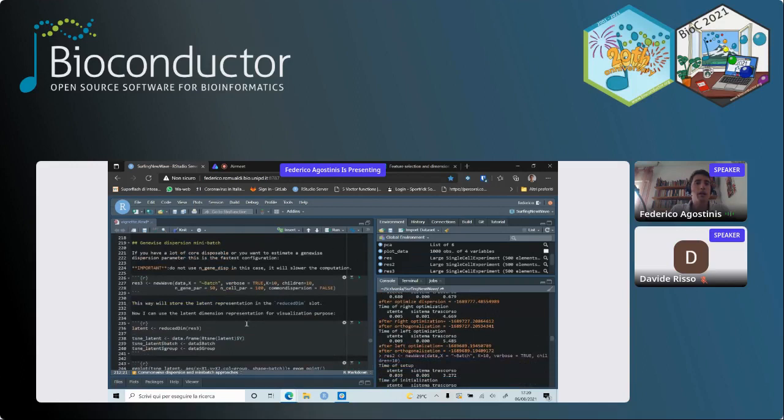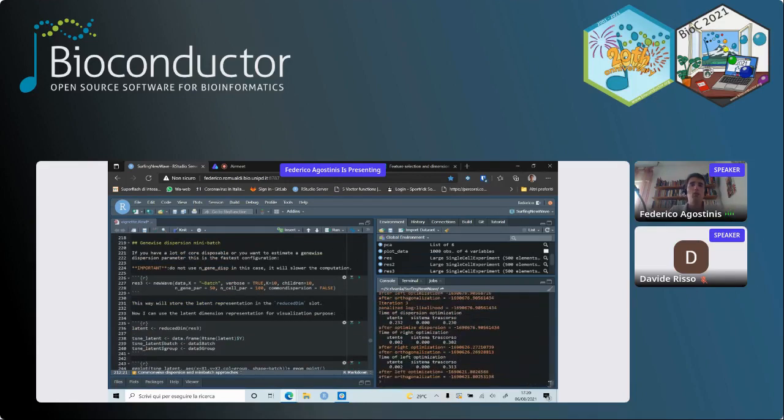Then the very best model that we are going to use now is the one where you have a lot of cores that you can use. So in this case, we will use the generalized dispersion, and you can see that I set the common dispersion equal to false because the default is common dispersion equal to true. And an important thing in this case, I suggest you do not use the n gene disp parameter.